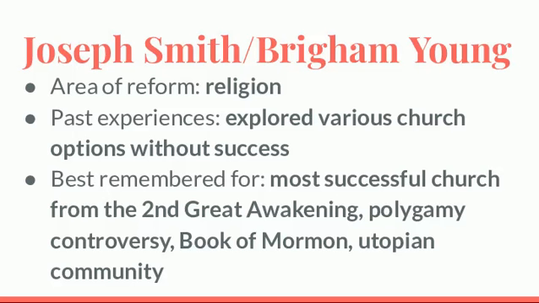Now, in terms of what you're going to see on the AP exam, the most popular thing is the most successful church from the Second Great Awakening. This is really the only major church that survives from the Second Great Awakening. They have about 15.2 million people or so around the world. And that's going to be what you're going to see with Joseph Smith. So if you ever see anything about Joseph Smith, it's either an example of burned out community, or it's also an example of being the most successful church.